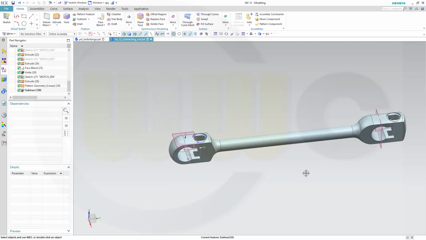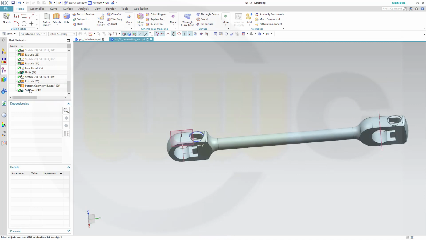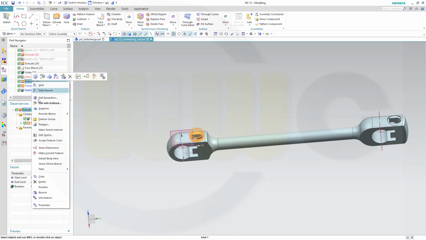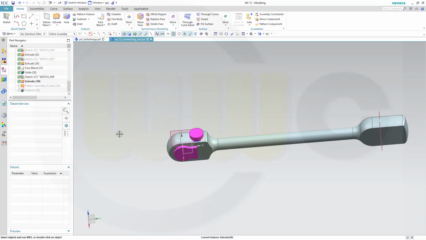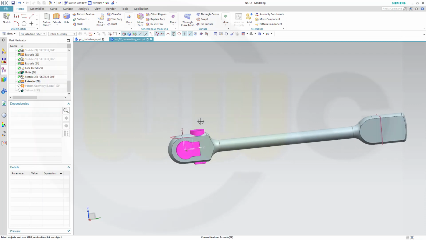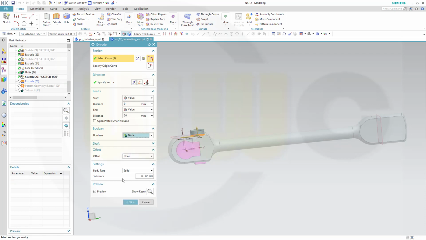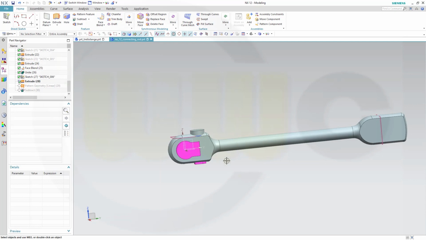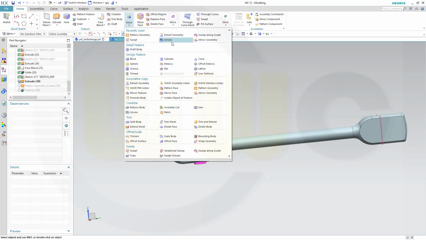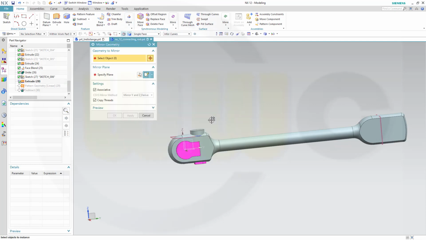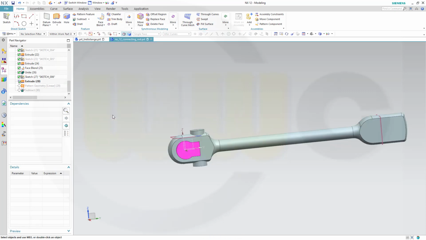And I would need that on the other side as well. So again, go before the pattern, go to that extrude. Make it the current feature, and this should be removed on the other side as well. So go to the extrude, go to none, okay. Now mirror it to the other side, go to mirror geometry, mirror this body with the XY plane, this plane, okay.